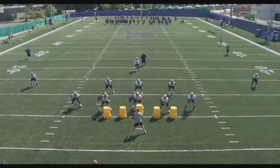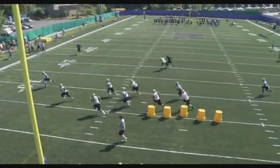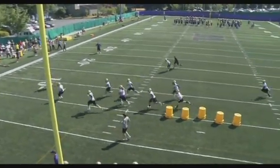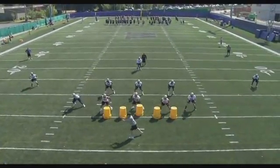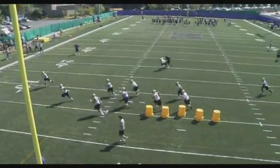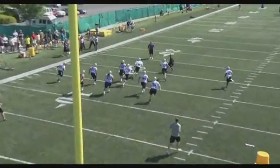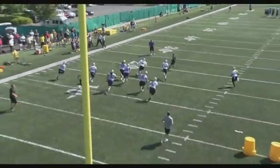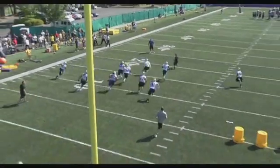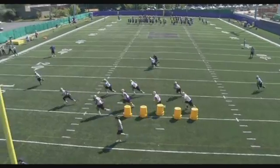So the point of this is we're going to get into an alignment. I'll give them a front and a coverage, snap the ball, and then I'm going to point to one of the swings or the tosses. They're going to start to sprint, and then the coach at the swing will redirect them. They get one redirect, and the whole point here is we're looking for these guys to get one foot in the ground, change direction, and finish down the field.